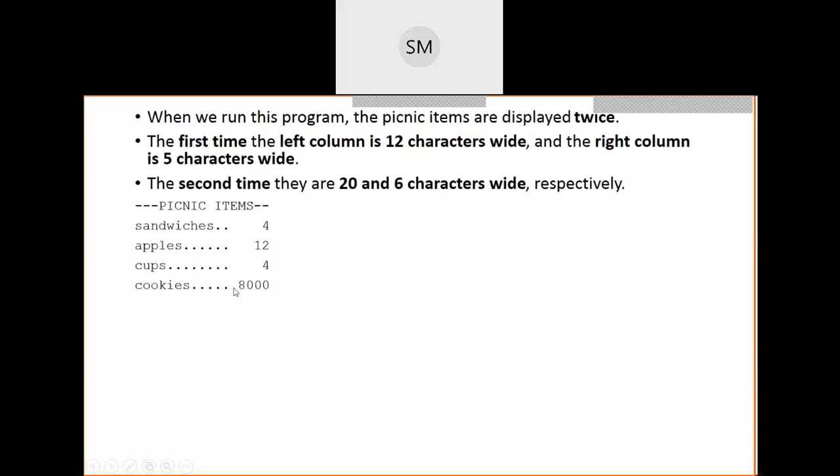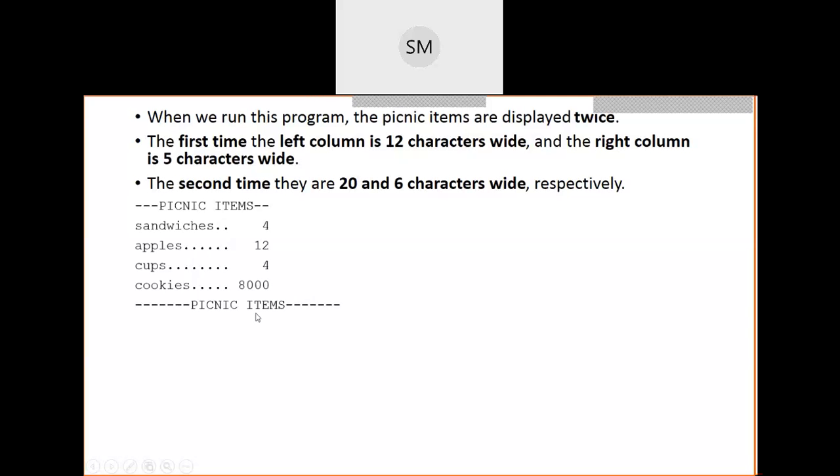Okay, so this is how we have to make an items list, or any menu, with right justification and left justification. So if you call that same function once again, then this picnic items will be displayed like this. You can go back and see there, the left width is 20, right width is 6.